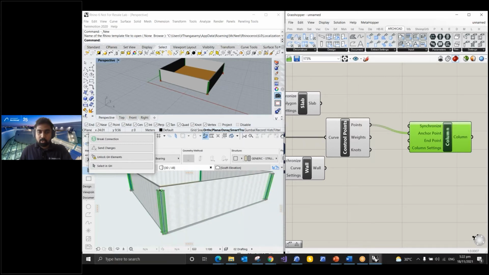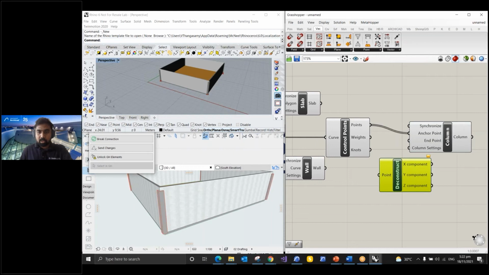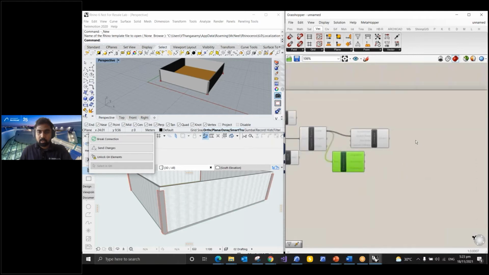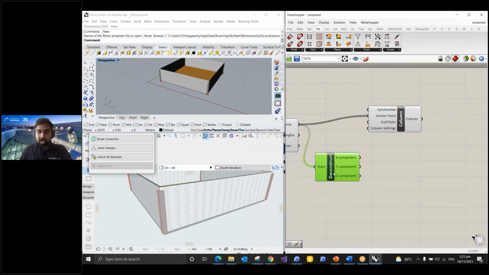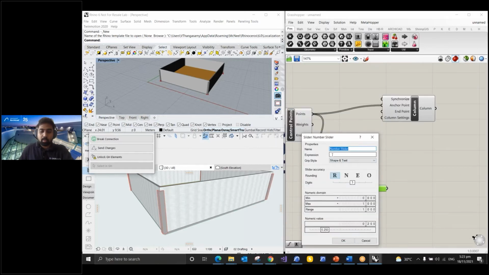Say for example, if you want to change the height of this, what you can do is we have the vector here, right? So under vector, we have points. We can take the deconstruct point. Okay, so from this point, I'm trying to get the x, y, and z values of this. Okay, and then if I want to add this z value with 3 meter, what I can do is I can use the input slider, the number slider. Okay, I just bring it inside and then I change this to column height.